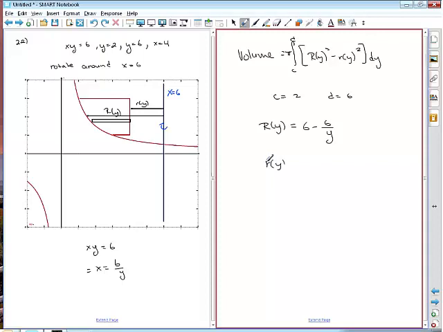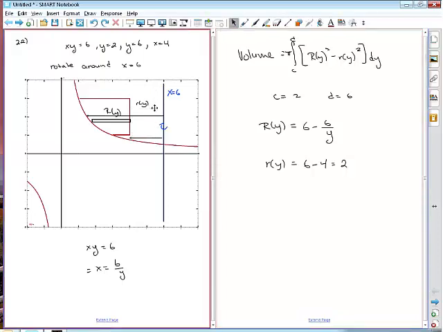Likewise, the small r of y is going to be the total distance from the y-axis, which is 6, and you subtract off the distance from the axis of rotation to this curve, which is just a straight line, and that's at x equals 4. So this distance is 6, this is 4, so this is going to be 2. So we subtract 4 off, and the inner radius is always going to be 2. You can see, no matter where we are, it's still 2 as we integrate. Okay, once you establish that, the rest of it is just algebra and a little bit of calculus.